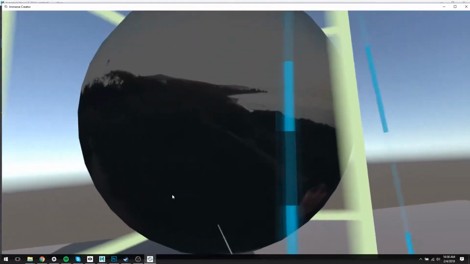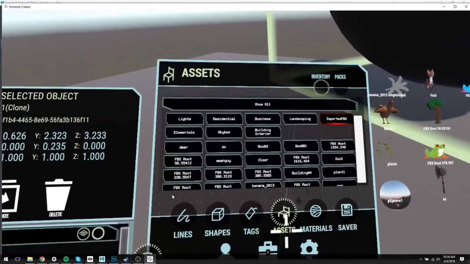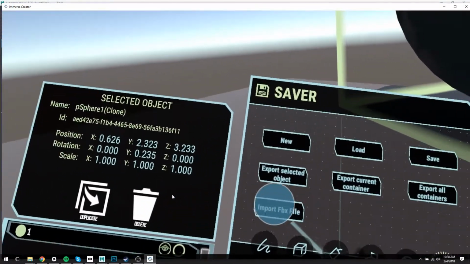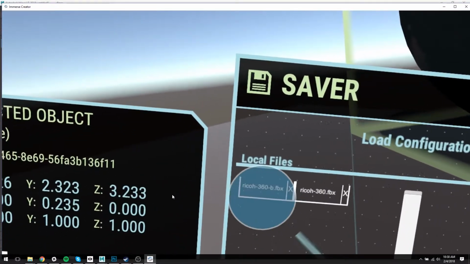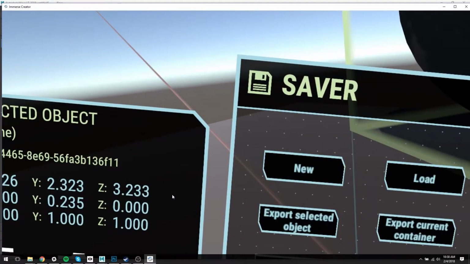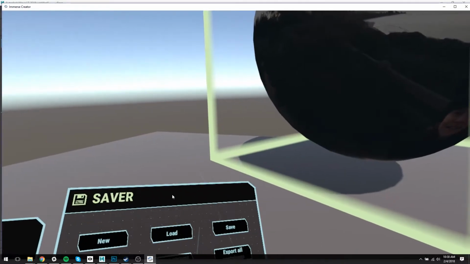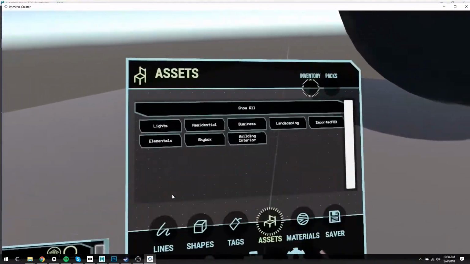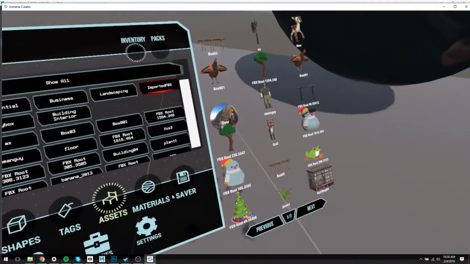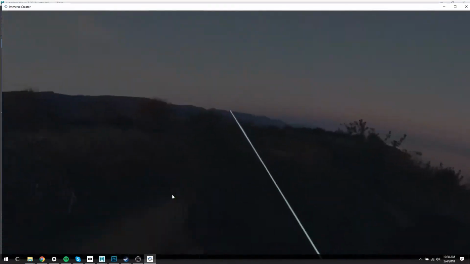Meanwhile, back in VR, in Saver, import FBX. There it is again. There's the double beep. Assets, import FBX, page over to 2. And there it is. Now I'm inside of it.